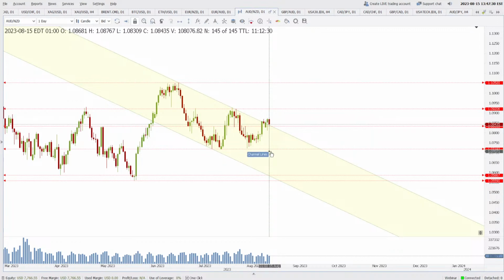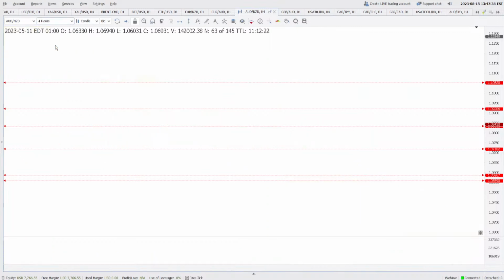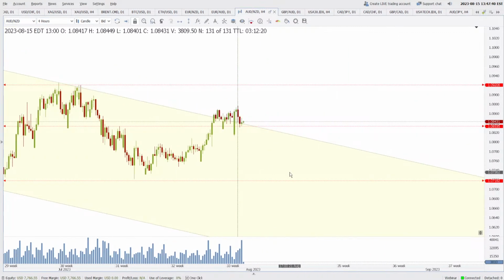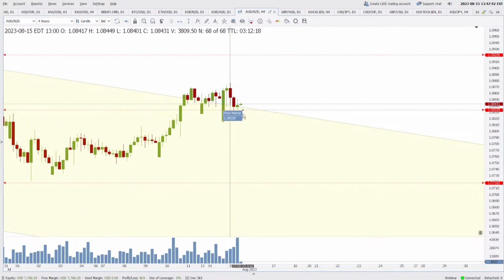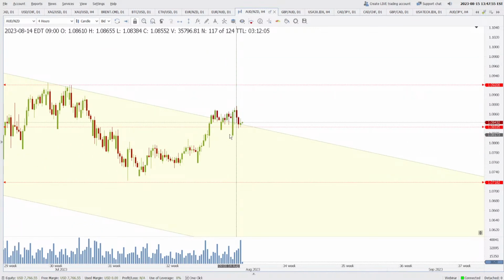So my interest is that from this consolidation, if I can get a few pips to the buy side, I think we should take them. And when we break it down to the 4-hour, we could see that the price is testing this area and finding huge volumes. That means people are really interested at these levels. So price may be headed towards 1.0920 very soon. And even if it does not go in our intended direction, we are buying it at a very good level, which is supposed to be bought.